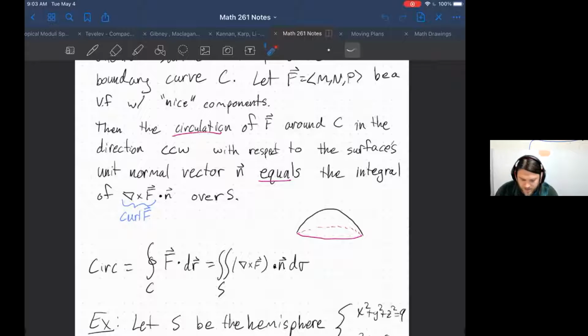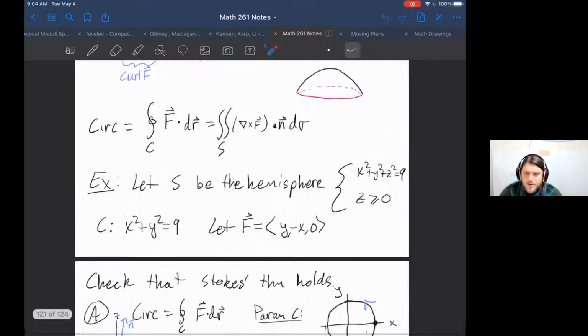So one thing that we have to be a little bit careful of is the counterclockwise circulation is what we're calculating, or what we should be calculating, but this is counterclockwise with respect to whatever normal vector that we choose. Now, the idea is that we want to choose kind of an outward normal vector. And if we do that, then for all the shapes that we're going to be looking at, we're going to get a kind of natural counterclockwise orientation on the curve. So it's not a big thing to worry about, but it is something to have in the back of your mind.